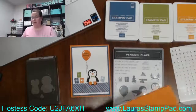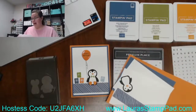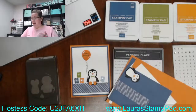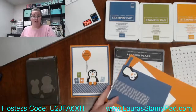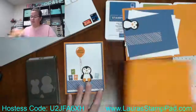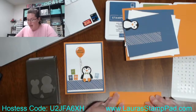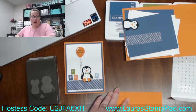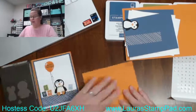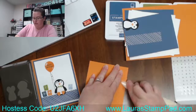I'm actually going to be making two. As you guys know, I always cut extras whenever I have my classes so that I have cards to make for my own card stash. So I have two of this one to add to my stash. So this is a Pumpkin Pie card base, and this measures 8.5 by 5.5.